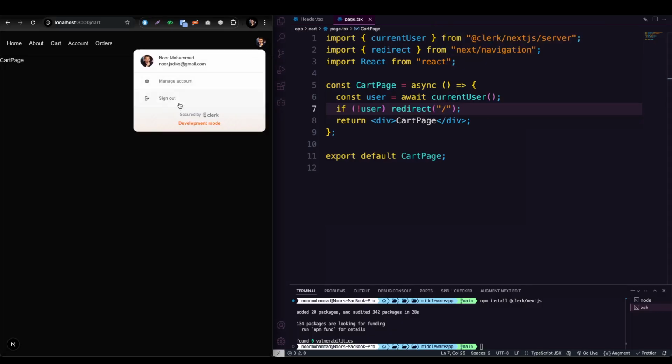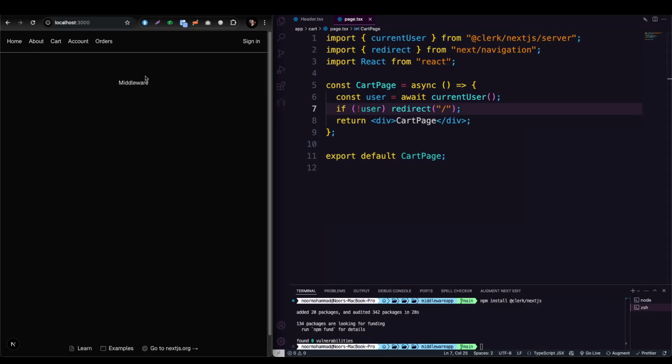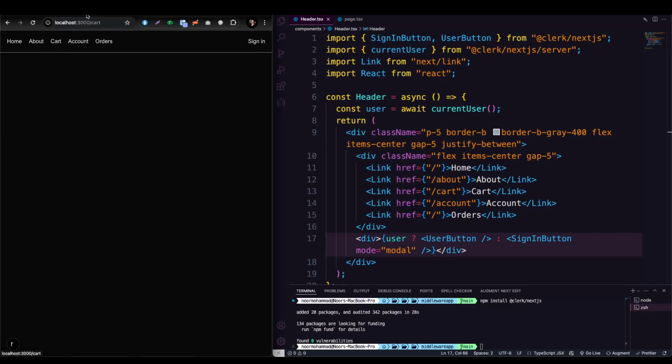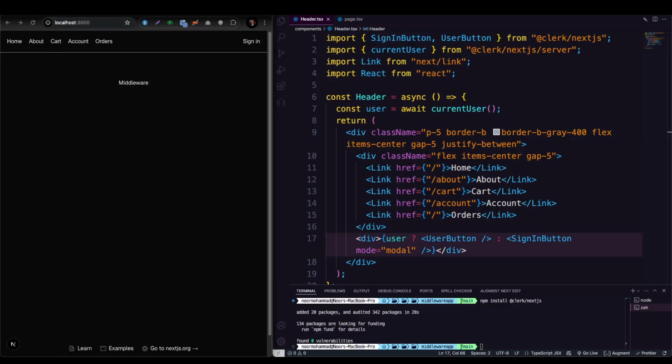So right now, if I try to sign out, you see it's coming up in my middleware, so I can also do some tracking here. If we now try to go to the cart, you see it goes to the cart, but it's not letting us stay in the cart. It's directly prefetching and entirely preventing the user from moving into the cart.